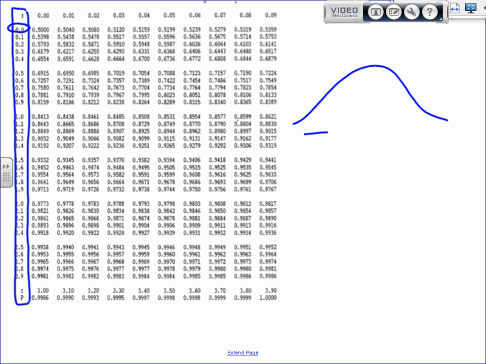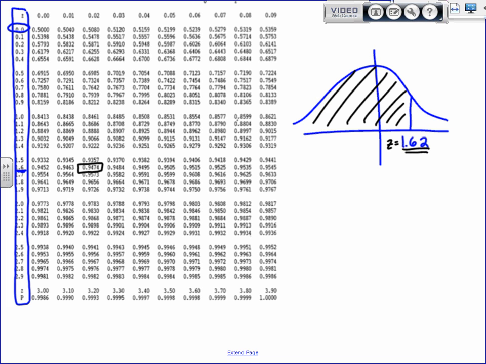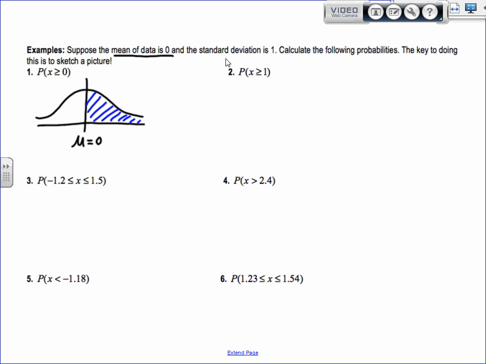What your chart does is it tells you everything up to the z-score. If I have a z-score of 1.62, you would go down to 1.6, and then over to 0.02. Do you see that? It would be this number right here, which is 0.9474. Look for that on your table. What that means is that's the probability that you would get up to that z-score. That's the area under the curve. The whole curve would be 1. In our case, we just had 0, so we looked it up, and it was 0.5. So this probability is 0.5.